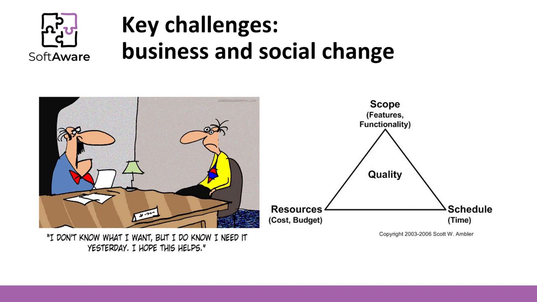The second key challenge is business and social change. Business and society are changing incredibly quickly as emerging economies develop and new technologies become available — they need to be able to change their existing software and rapidly develop new software. So software companies need to cope with reduced cost, delivery times and increased scope while developing quality software. And here the so-called Iron Triangle comes into play. Normally, if you make a change to one constraint, the other two need to be adjusted accordingly, otherwise quality will suffer. The only way to cope with increasing demand by breaking the Iron Triangle without losing quality is to improve processes, methods and tools.